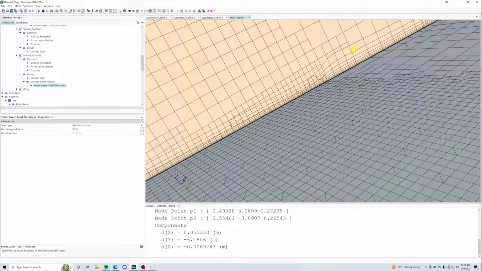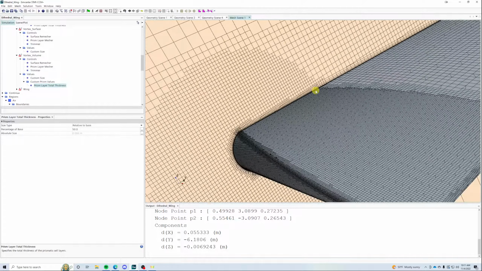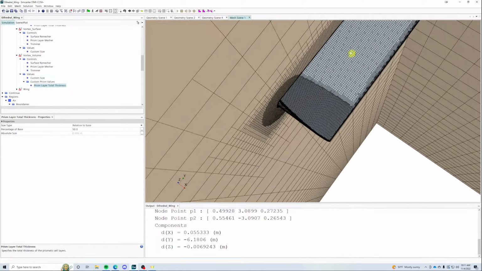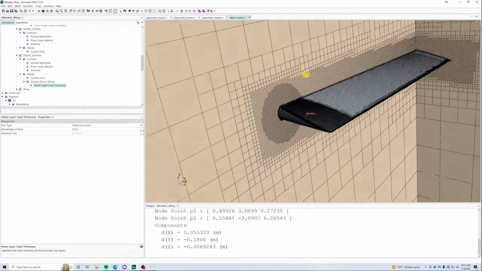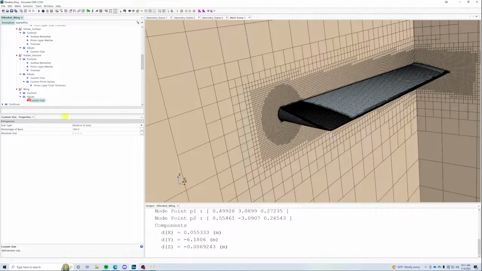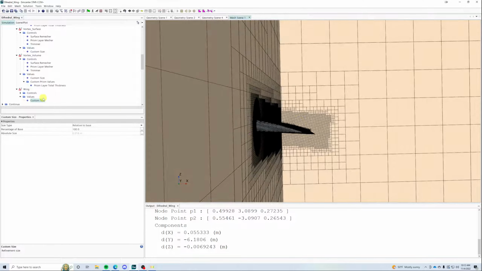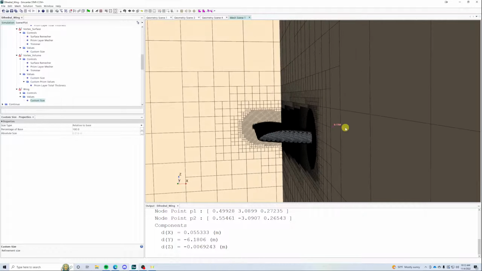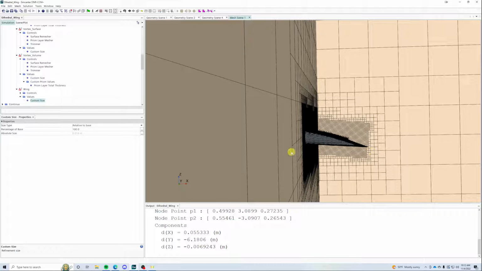Notice the prism layer thickness drops right where the edge of this is, because it was told to go from whatever it was before to 50% of the base size. And you can see the size on the surface of the wing also gets smaller as it moves over. And then last but not least, this entire region was constrained to be no larger than 100% of the base size. You can see that hemispherical front and the rectangular body superimposed in it.